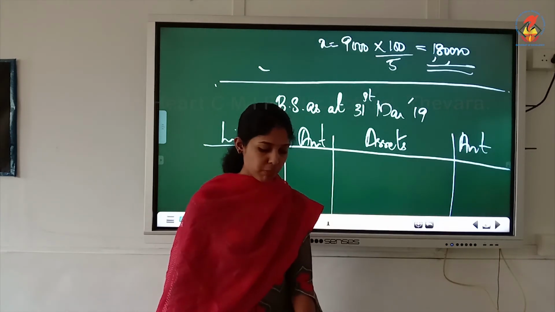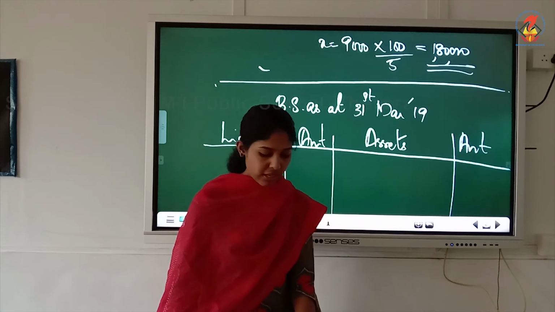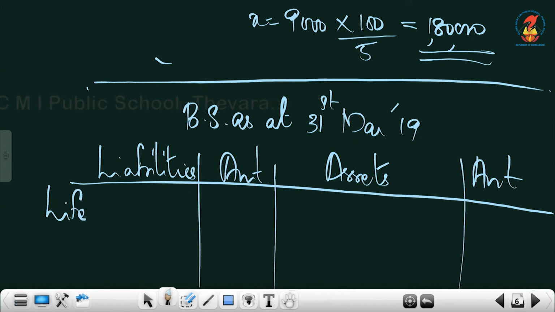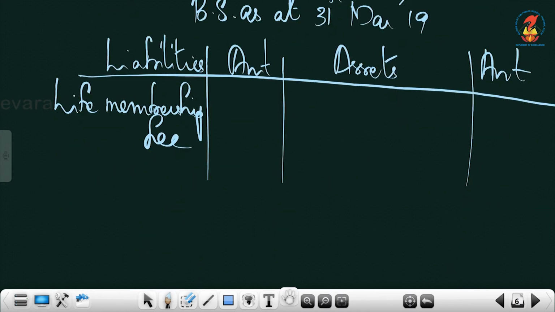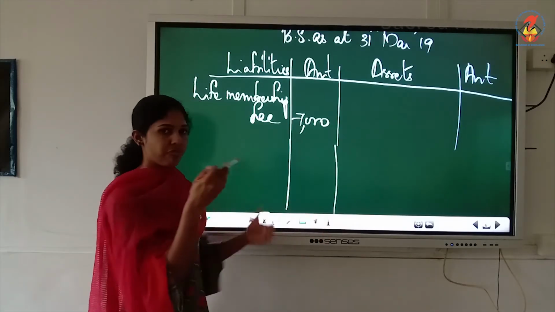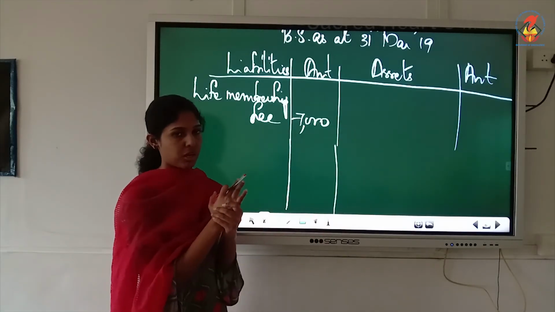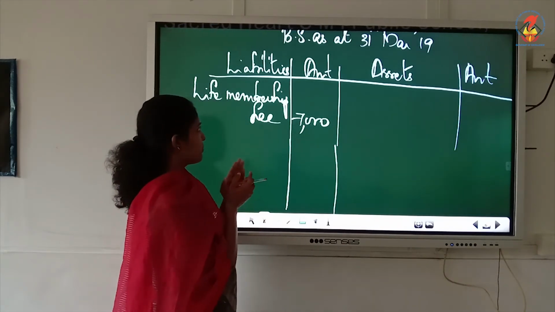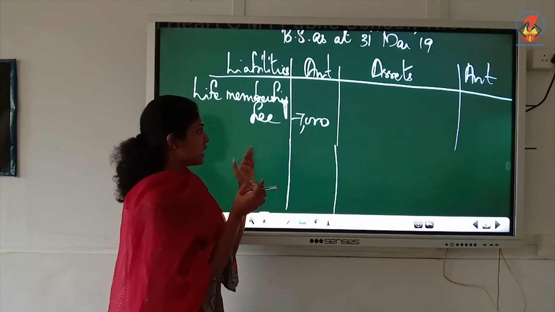Now, life membership fee we had excluded, isn't it? So, that life membership fee of 7,000, now we have to take in the closing balance sheet. On which side? It is on the liability side, just like a fund, just like legacy donation, which we wrote in the previous question. So, life membership fee on the liability side, that is rupees 7,000. All these kind of funds will come on the liability side. Understood? Because we have to make use of all these, and that is capital in nature. So, it will appear on the liability side.